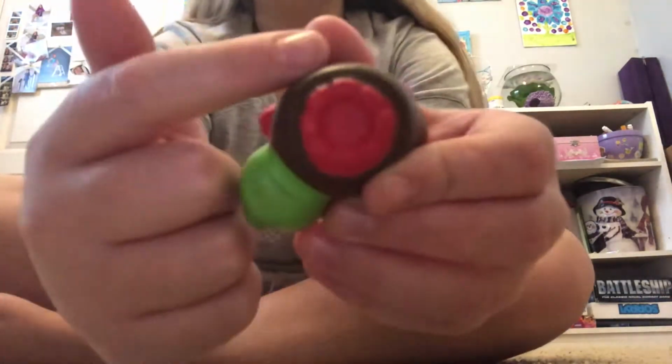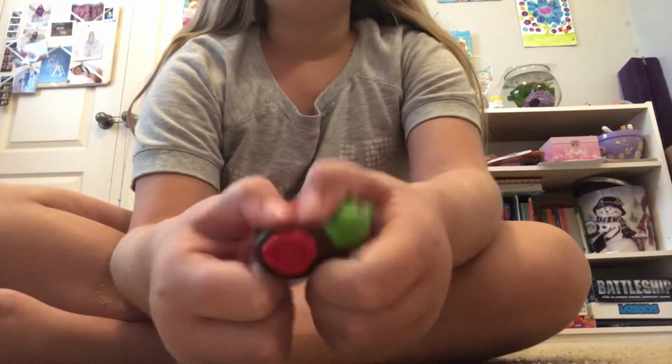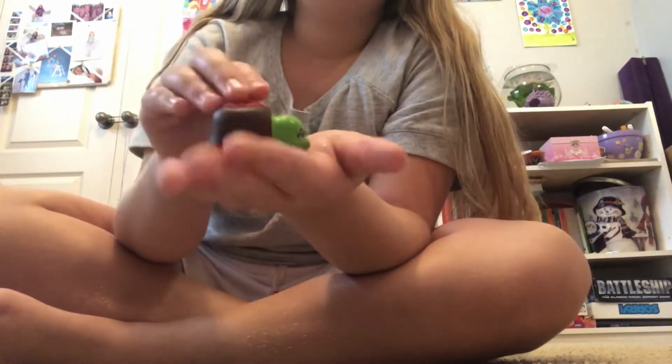Okay, now my next squishy I have is this one. It's like a little turtle with some strawberries and chocolate. This actually came with a cookie, but I don't know where the cookie's at. And it's raining outside, so if you hear thunder, it's fine. But this is a little turtle. It's very squishy. Very high rising. Very fast rising. So when I squish it, it comes right back up.